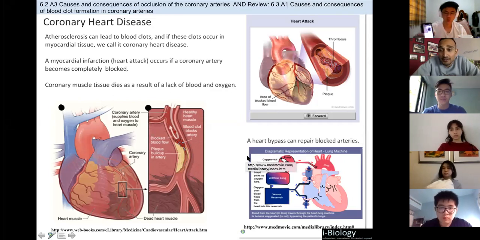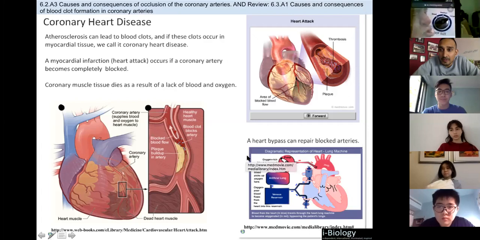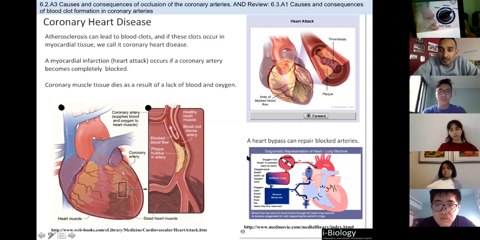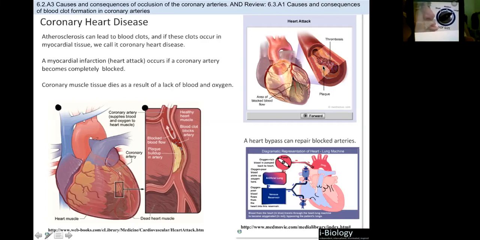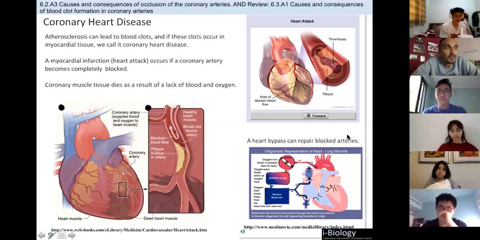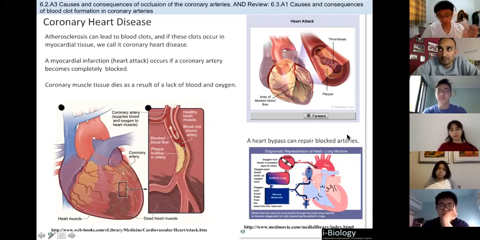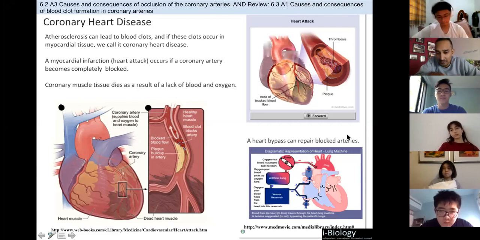So probably, depending on the balloon thing. It's the balloon thing. Yeah. So what they can do is, if you go in to get it checked out, if they had a reason to check out some of his arteries, they were probably looking at these arteries specifically, which is a good way to come back to.